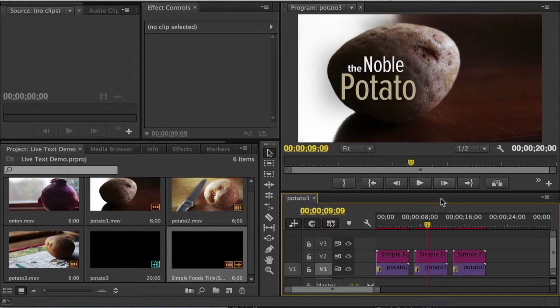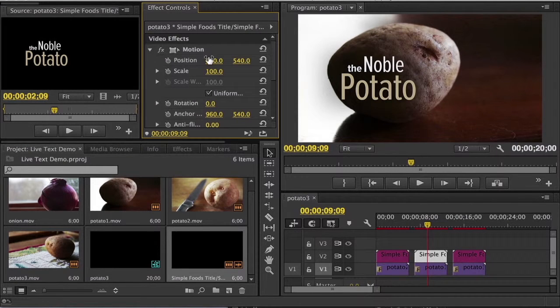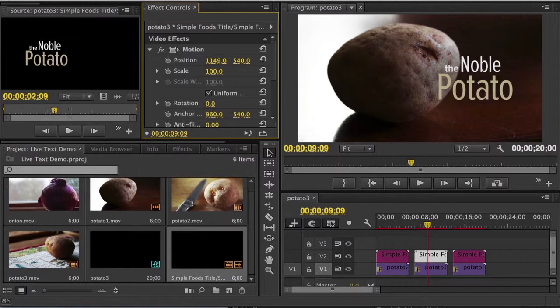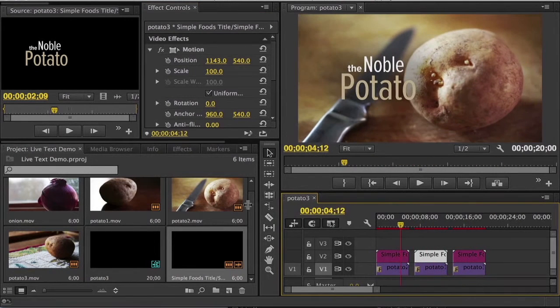We can fix that just by double-clicking on the clip, opening up the Effects Control window, and if I open the motion, I can scrub this to the right until I get it just where I want it. Now, this imported comp is considered a master clip in Premiere, so any changes we make to the source will ripple through the 3 clips in the timeline.